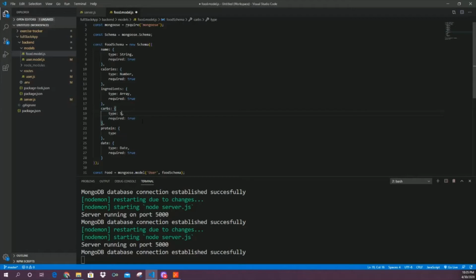No, they're numbers. Just realized that. So also a number. Carbs, protein. Let's do fat.